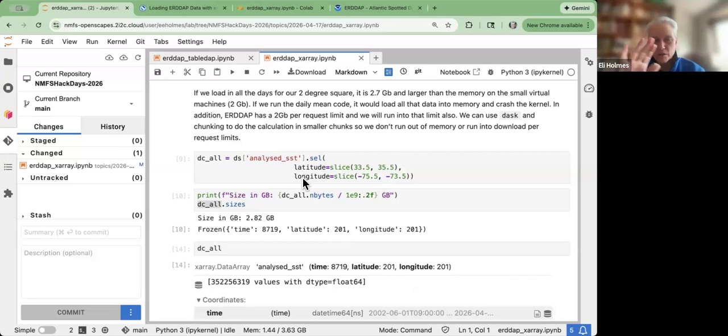I don't have to think about how to construct a URL. I don't have to learn a new package to help me do subsetting. I can use xarray, which I'm really familiar with, and do the various operations that I'm familiar with.